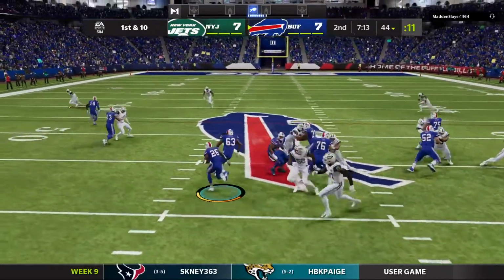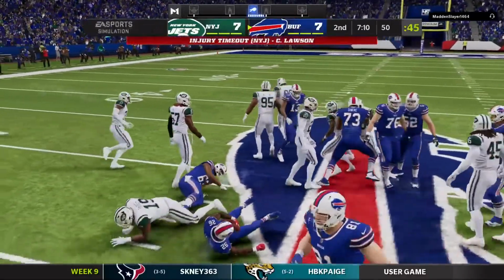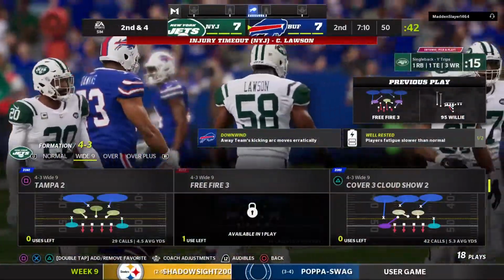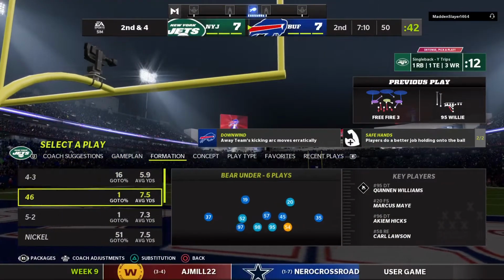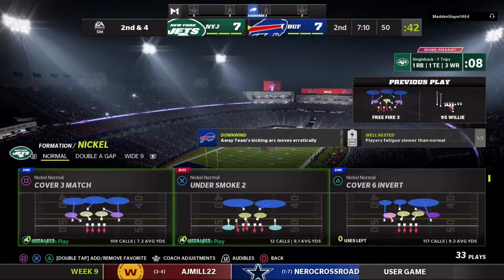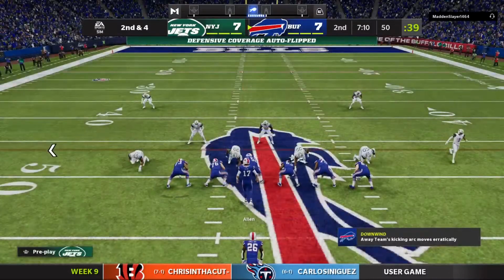Yeah, we saw that indeed, picking up the 1st. And a good pickup there. He gets about 6 up to midfield. And there we saw one of the downsides of blitzing during a rundown, because sometimes you get out of your gaps. You don't fit the run quite as well because you're headed towards the ball carrier with abandon. Working with his 2nd and 4.